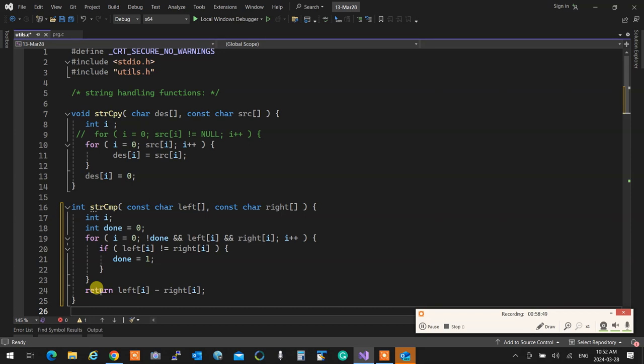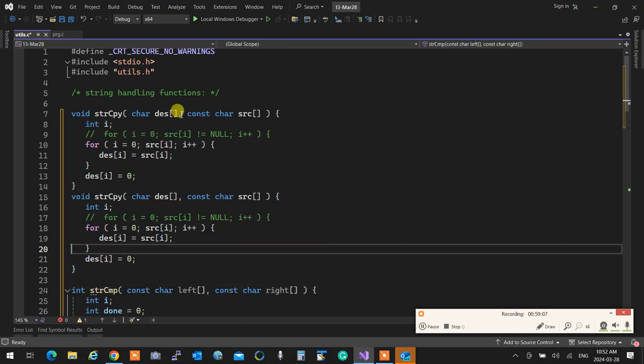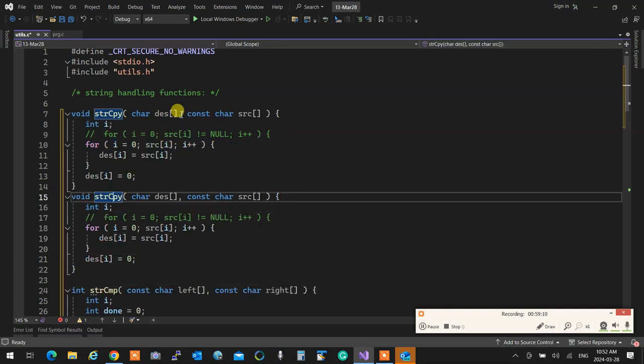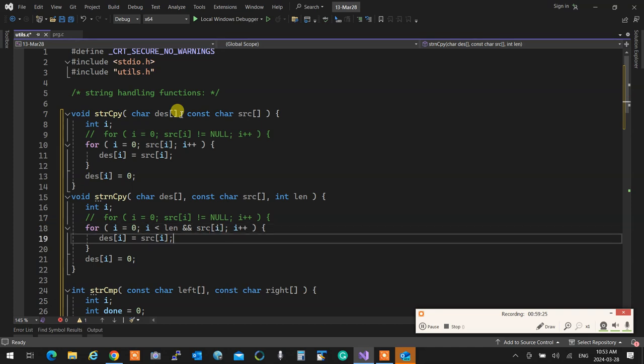It's written actually. And I have strncmp, which means you would put a third thing over here, up to certain numbers. So we are counting the i. So strncmp or strncpy. strncpy says go up to certain numbers. So it has a third value over here that says integer len, up to that length. So it's not only that, but also i should be less than len. And as simple as that, okay?